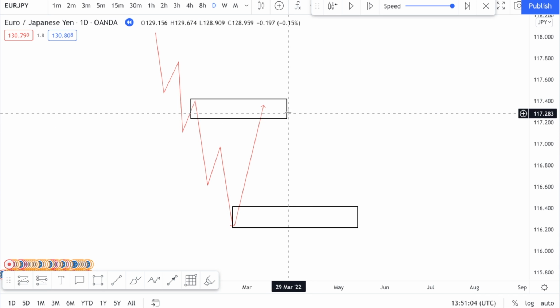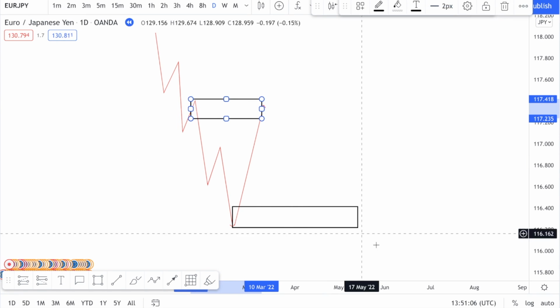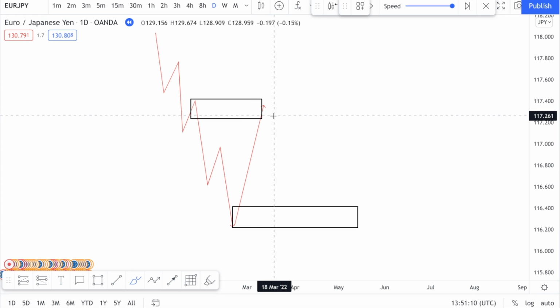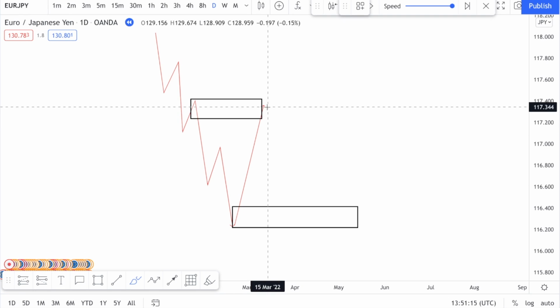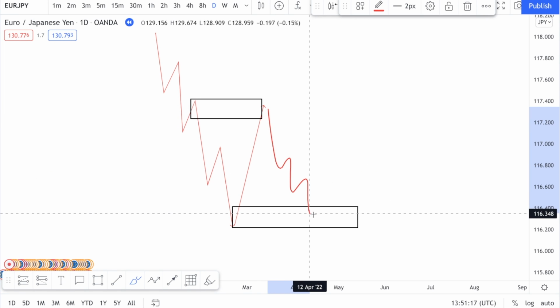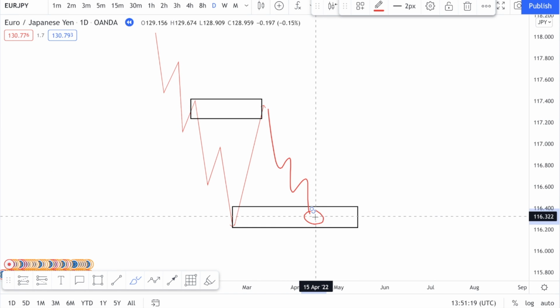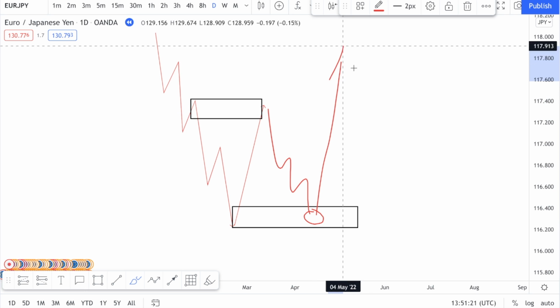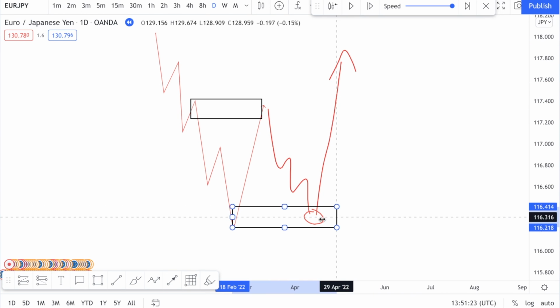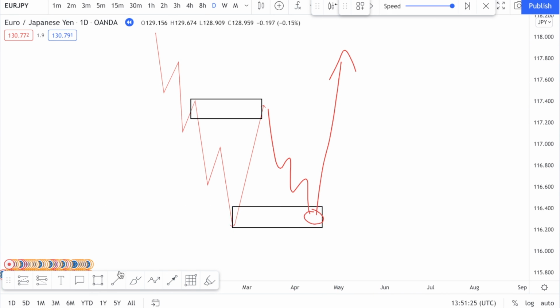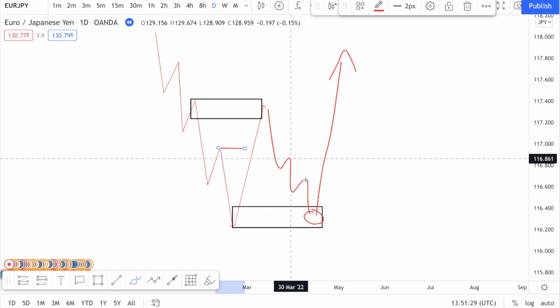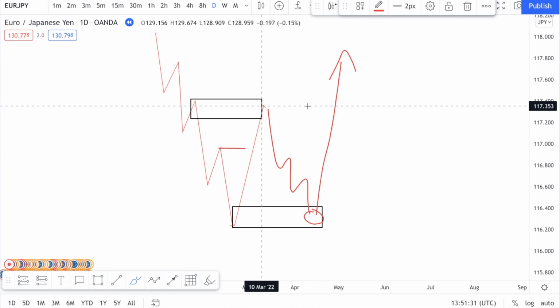Wait and see what price does. So we have this breaker structure, and we don't know if it's a liquidity grab or if it's a change in order flow yet. So wait and see if price comes back to this demand, and then if we get a second breaker structure, that means we've shifted order flow now. So what happened? We broke structure, came back to mitigate it, we then broke structure again.